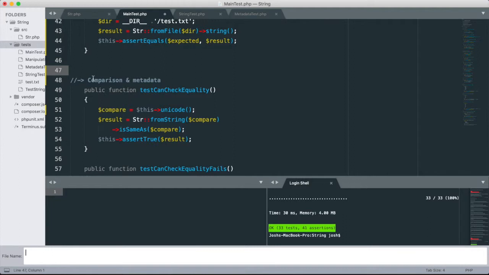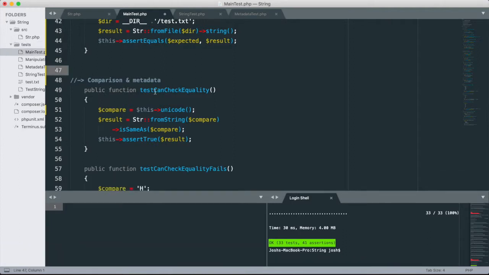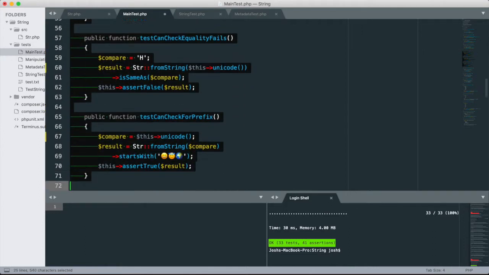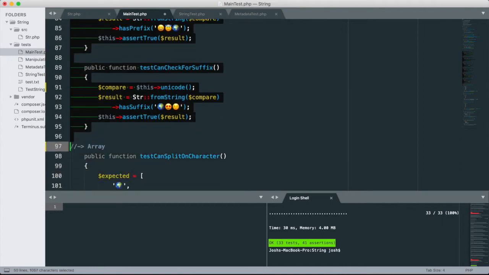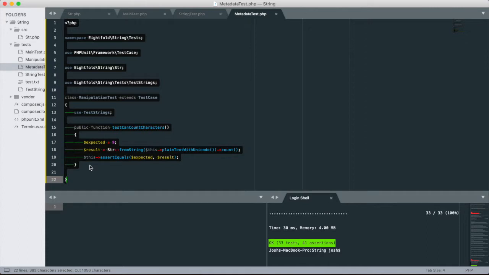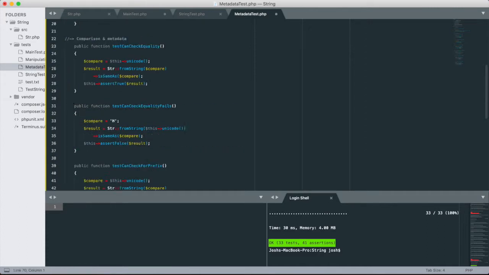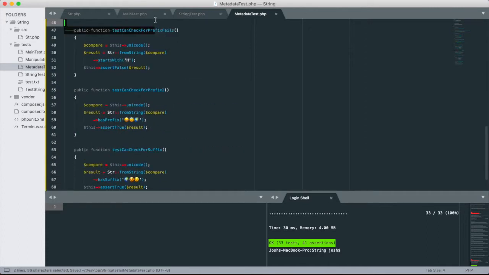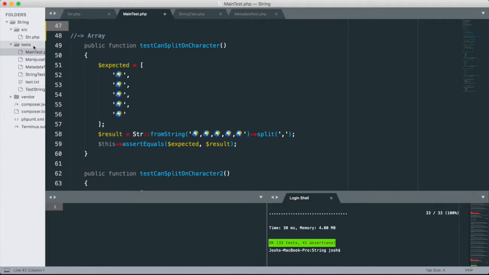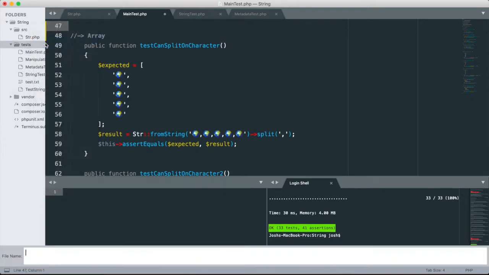Oh, well, that's metadata. Because I say it's comparison and metadata, I'm going to put that inside the metadata test file. So metadata, and then we have an array, so new file, array.